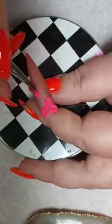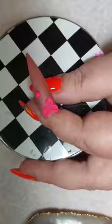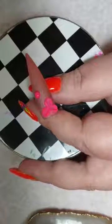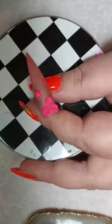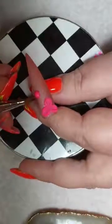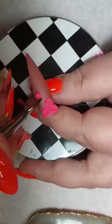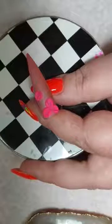Once you've got the gist of it, you could put 3 beads down at once. But if you're not quite confident in doing that, just do single beads at a time. Because, you know, you could end up with hard bits of acrylic on your customer's nail. Okay, and remember in this heat, it does set just a tad quicker.